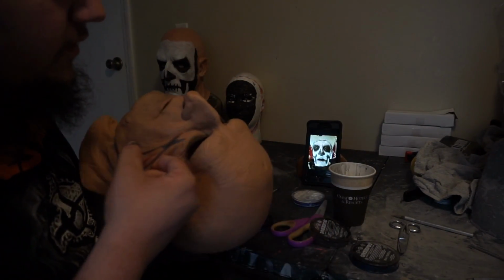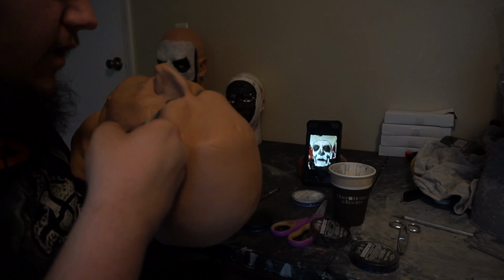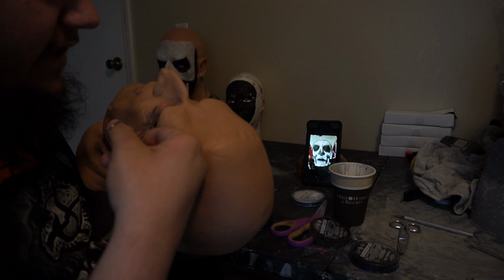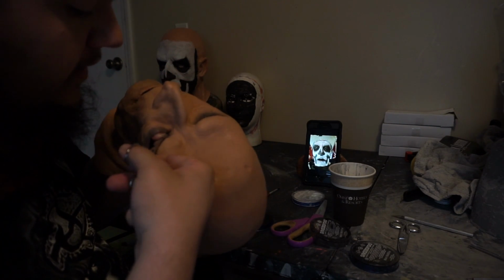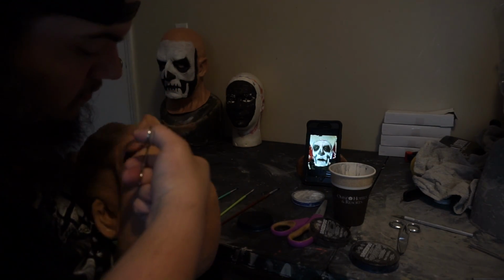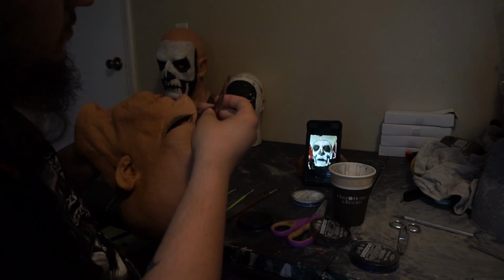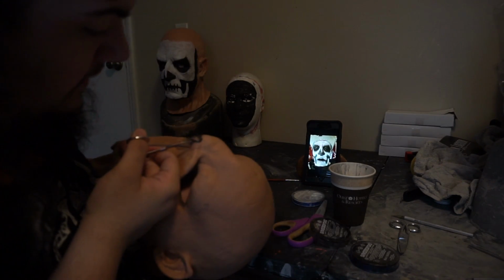Alright, now after you've got those areas marked out, you're ready to trim them. It's really difficult for it to show up on camera here because these areas are very dark already from the paint that comes from the Greyland Films company. Carefully trim this little spot out. Much better. Now for the other side.